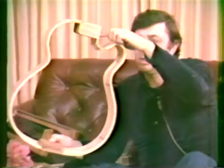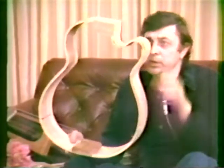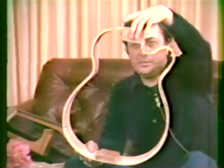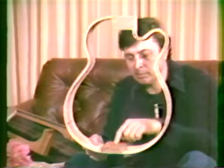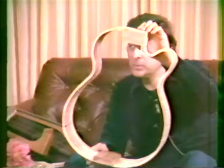After they're bent, this happens to be a cutaway guitar — this area here designates the cutaway, so you can reach up and play in this area. After that's done, these blocks — this block up here, made out of mahogany, and another block down here, also mahogany — are glued into the sides to hold it in shape. After the glue dries, the guitar is pretty well in shape.